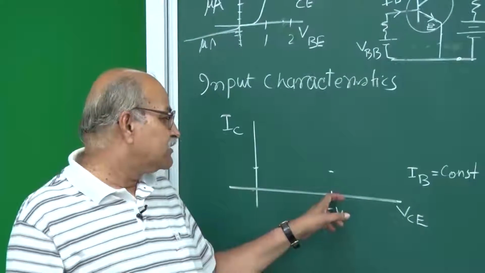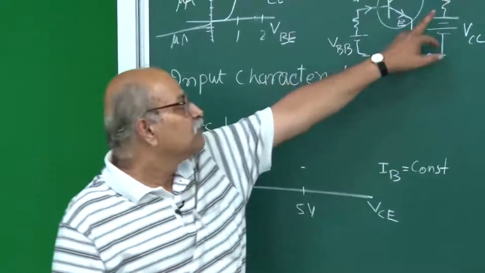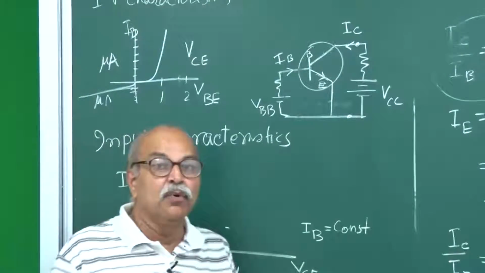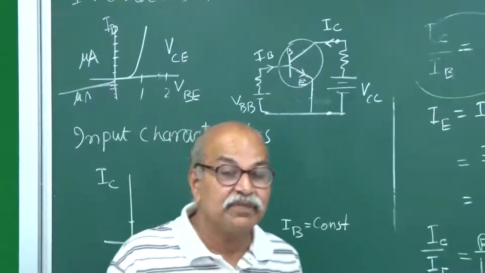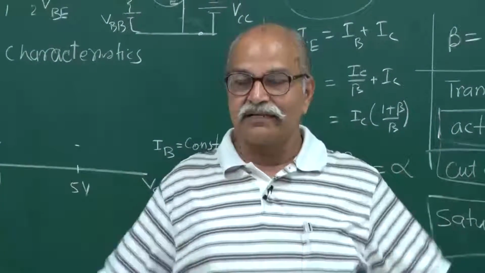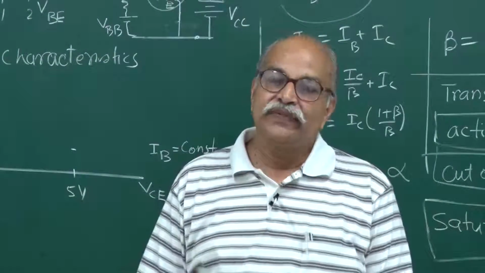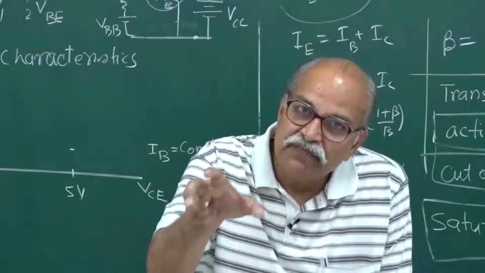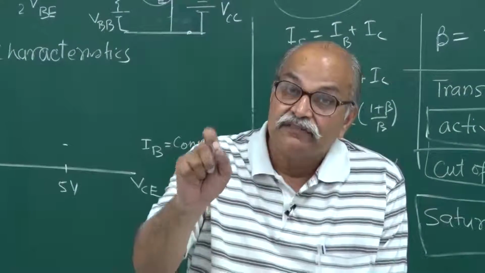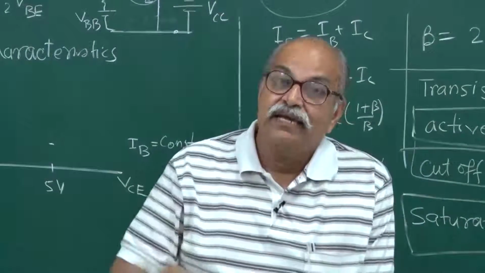What if I make this 5 volt, 6 volts? If I increase this biasing here, so that this VCE increases and it is more reverse biased, what will happen to the current? Since I said that it is already in the right region, not in saturation, it is drawing the maximum number of electrons that it is supposed to do for a given IB. For a given IB, beta times IB should be IC, and it is doing that.